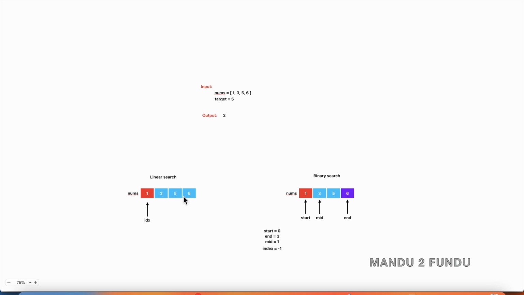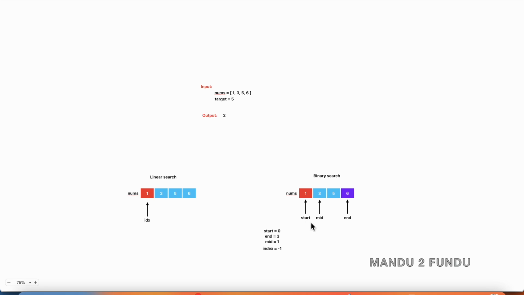If none of the elements match, we compare the target value with the first element. If the target value is less than the first element, we return 0 as the index. If the target value is greater than the last element in the input array, then we can return the last element index plus 1 as the output. For this approach, the time complexity is O(n), but we are expected to solve this problem with log n base 2 time complexity. For that, we can use the binary search algorithm.